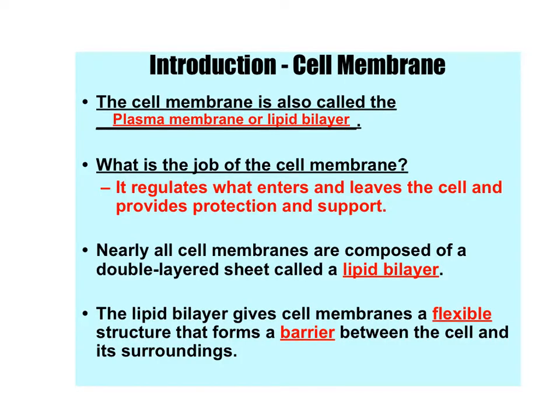Alright, so an introduction to the cell membrane. I usually call it the cell membrane, but sometimes it'll be called the plasma membrane. I don't say that, so don't worry about that. Sometimes I will call it the lipid bilayer. It's called that because it's made of lipids. Remember, lipids are like fat. And there's two layers, so it's kind of like a sandwich. Bi means two, so it's a double layer of lipids. That's why it's sometimes called the lipid bilayer, but usually I'll just call it the cell membrane.